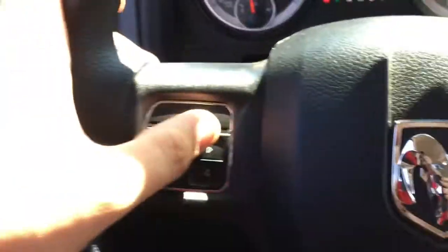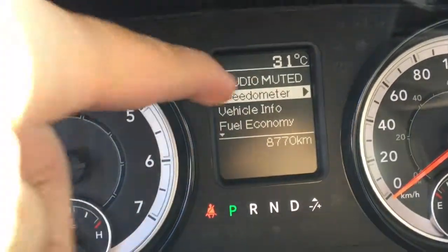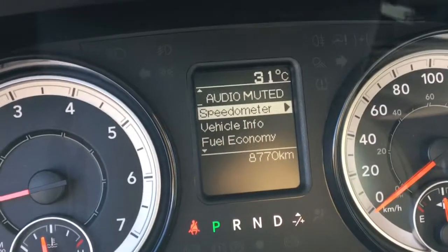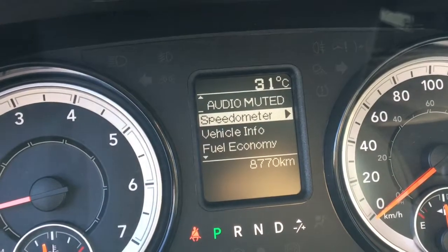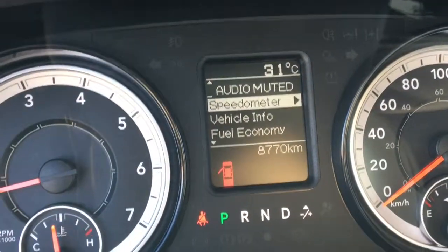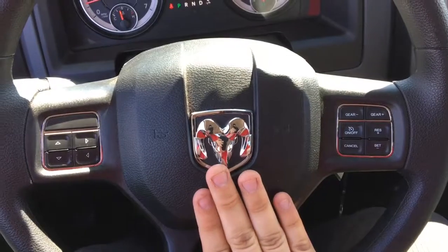Turn the menu off if you don't want to look at it — press the button on the steering wheel again and it comes back on. There's a customizable info bar and when audio is on it'll tell you what's playing on your media. Outside thermometer, and when you open any door on this truck it'll let you know which door is open. Nice big Ram badge in the middle with a horn.